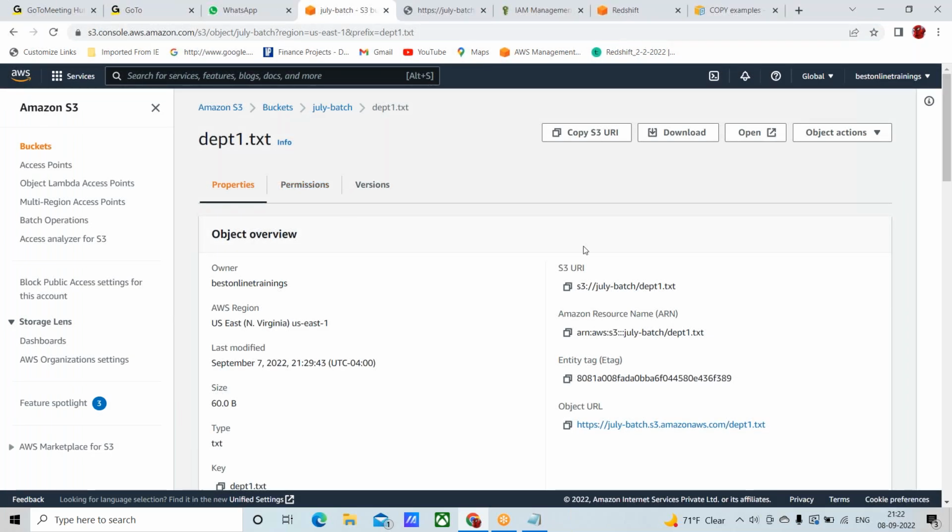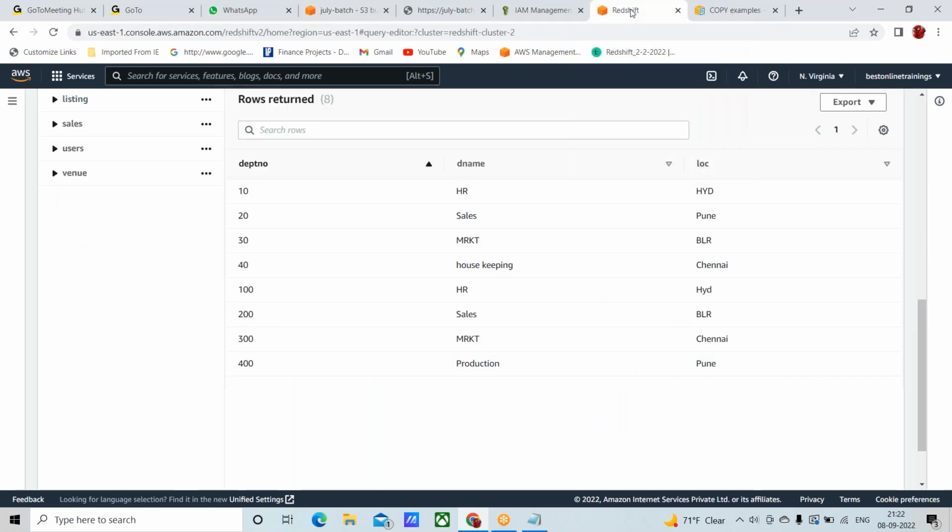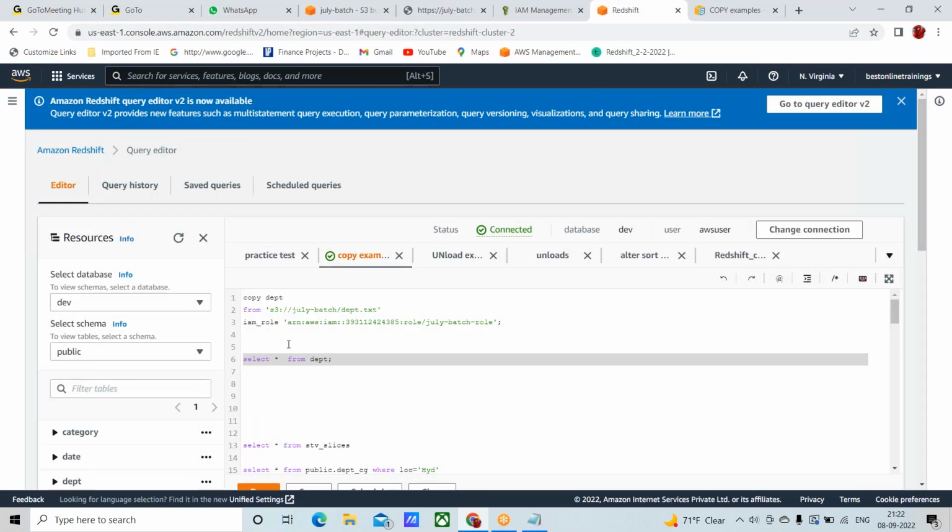So what you do is copy this URI, because the table is the same, and the IAM role is also the same, because you only created it for all your S3 and your cluster is the same. So just copy the S3 URI, Jolly batch dpt1.txt.